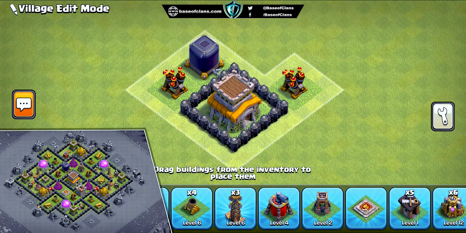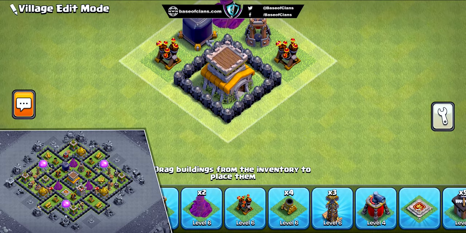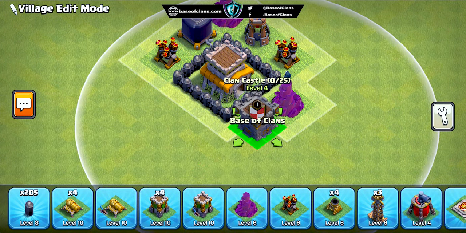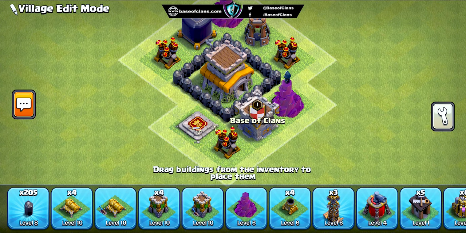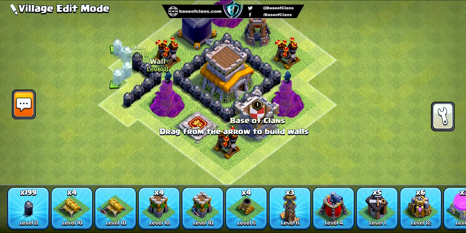The base's symmetrical layout makes it harder for them to plan their attacks and increases your chances of successfully defending your resources. Firstly, we're going to focus on the Town Hall, which is an important building that can be destroyed to earn one star. We've strategically placed it in the center compartment to make it harder for opponents to get that one star.